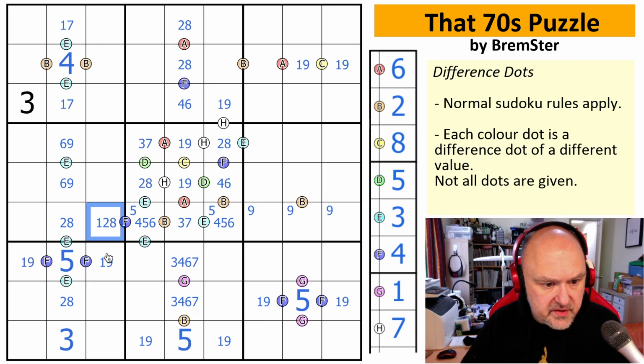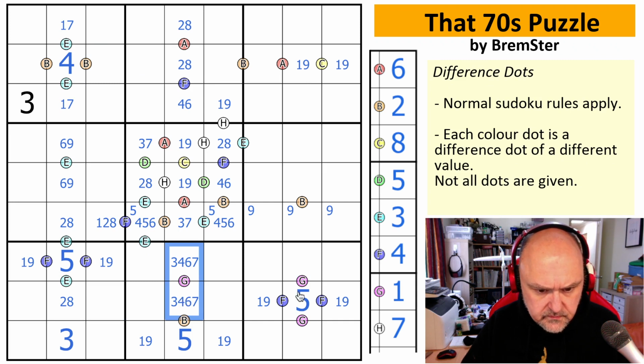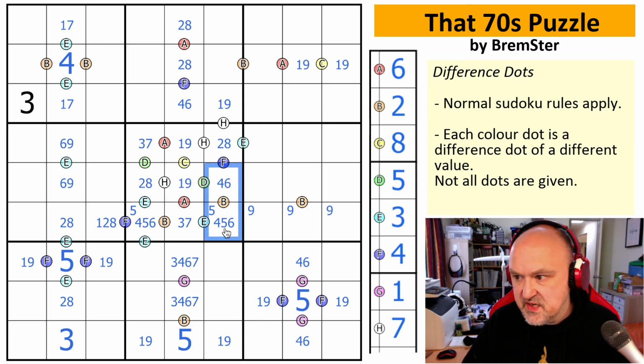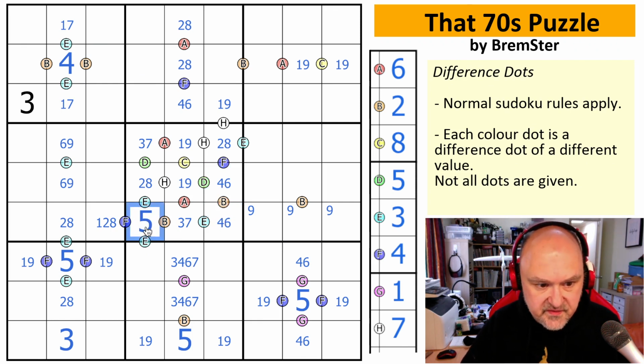I've probably got more I can do, but I'm trying to figure it out in probably a strange order. I remember having more around here, but I've probably skipped ahead to the trick. So what's next, I wonder? We now know this is a 1 difference, so it's either 3, 4 or 6, 7. We know that this is a 1 difference, so this is a 4, 6 pair, because they're what's on either side of the 5. Green is 5, which we've got. This is 2, so we can't put a 5 in here because 5 is not different from either 4 or 6. So this becomes the 5.